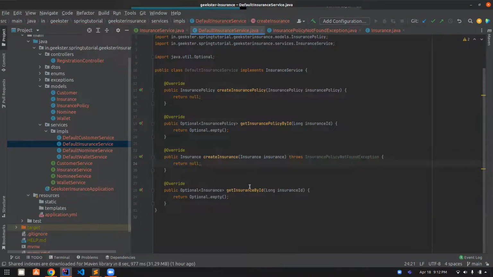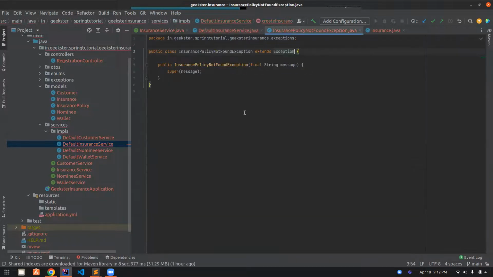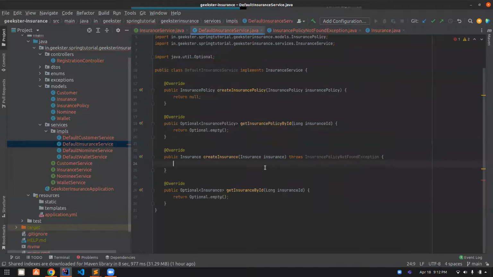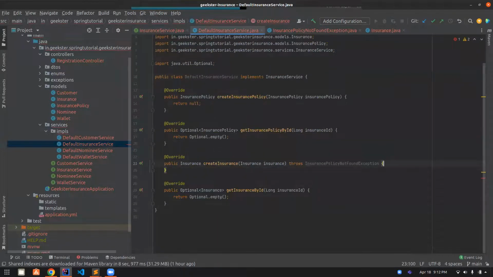Okay, and then you will have to have a code block here which throws that exception. So let's actually go with this. Okay, I'll just explain the problem with just this. So when I extend it by exception, it becomes a compile time exception, right? And I'm saying that this method here will be doing this insurance policy not found exception. So let's see how that's done.